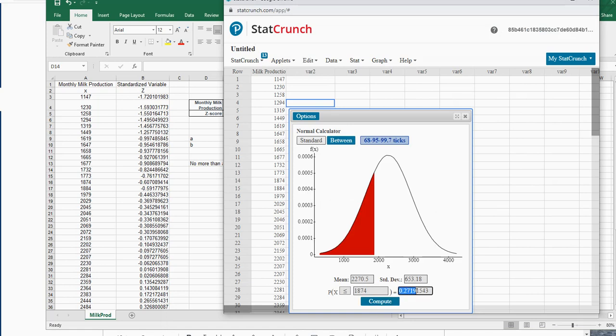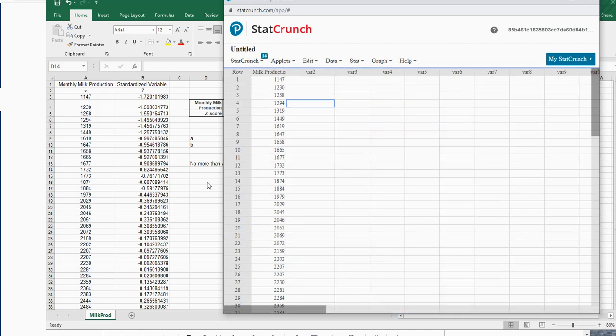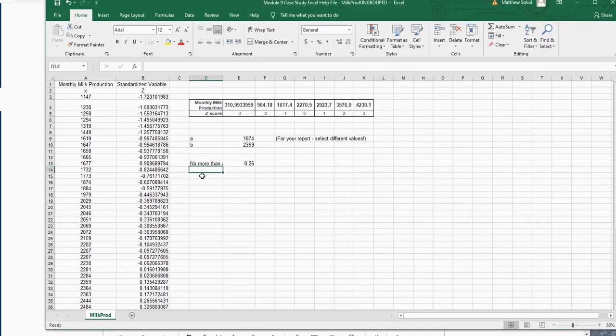And that's how you would tackle this assignment. I didn't want to do all of the probabilities for you, because I want you to work through it. But I've given you a way to start this. If you have any questions or need any clarification on any of this, please let me know, and I'll email you back. I know it's a hard assignment, but I'm here for you. If you need anything, just let me know.